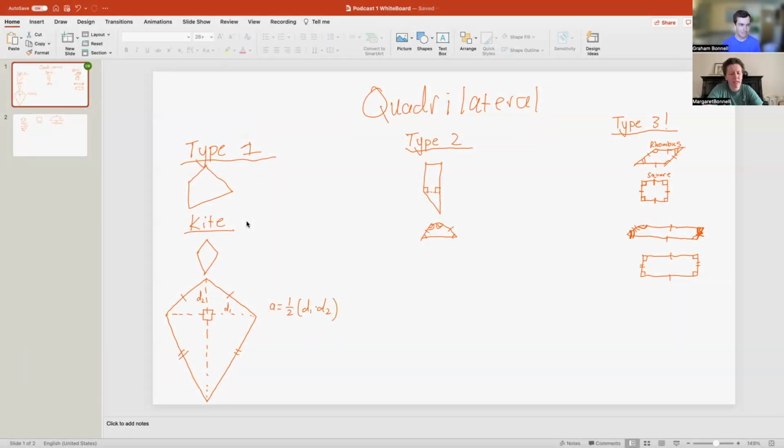Basically, what you can do if you're ever not sure about how to do the area of something, cut up your polygon into other shapes that you know the area of, and then find those areas and then add them together. You just described a pretty advanced and useful concept. Let's go on to a new slide and show an example.